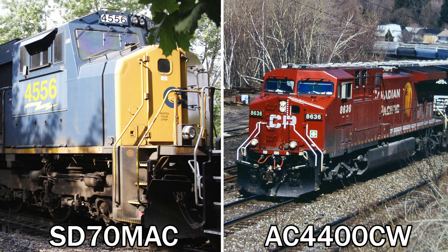GE selected electrically driven blowers mostly to improve fuel economy and to permit rapid replacement if ever there was a failure. The trade-off was a higher initial cost of the locomotive up front, which could designate this category as another draw.